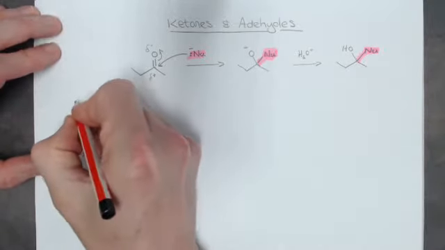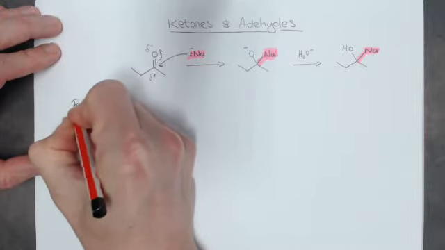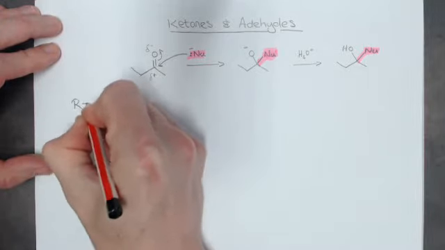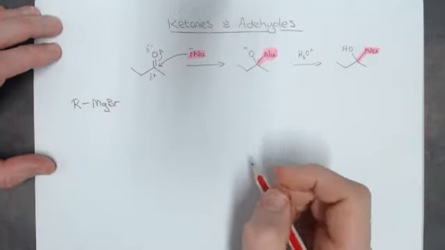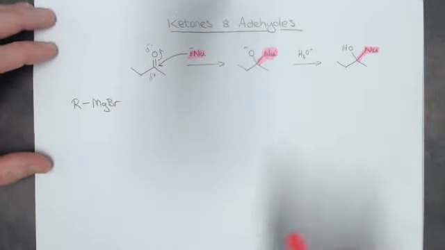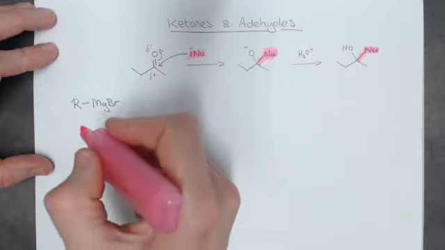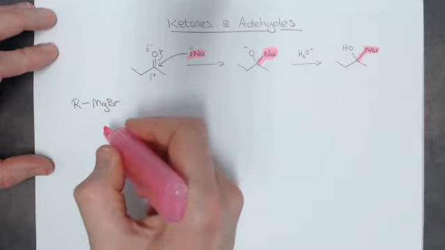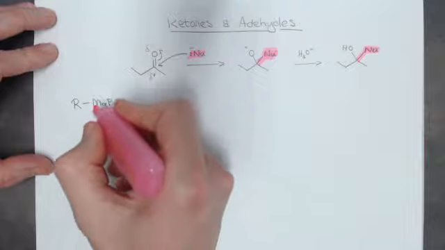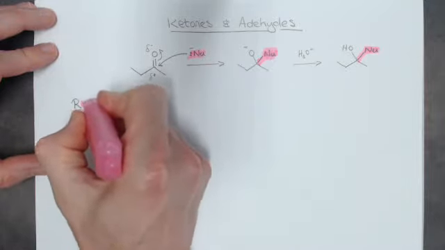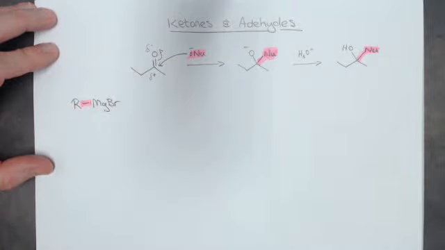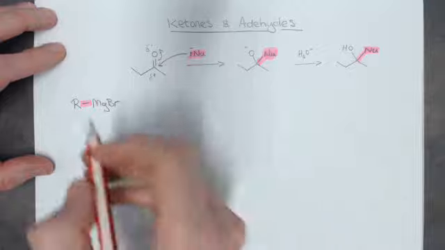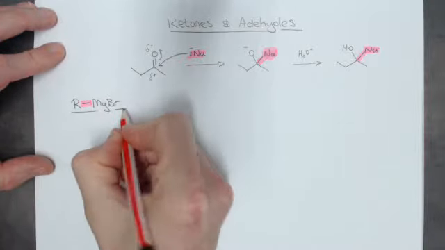The first one that we're looking at is Grignard reactions. So that's some sort of carbon group with a magnesium bromide on it. And the sneaky thing with Grignard reagents is actually the nucleophile, and this is a bit weird, and we'll discuss it more in second year, but the nucleophilic part is the 2 electrons that are part of that sigma bond between the R group and the magnesium bromide. Okay, so it is a little bit weird.